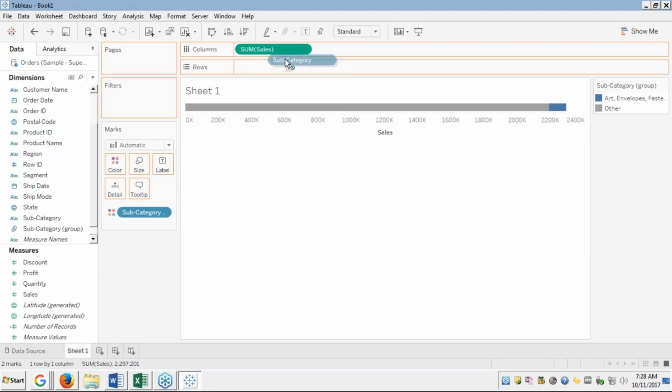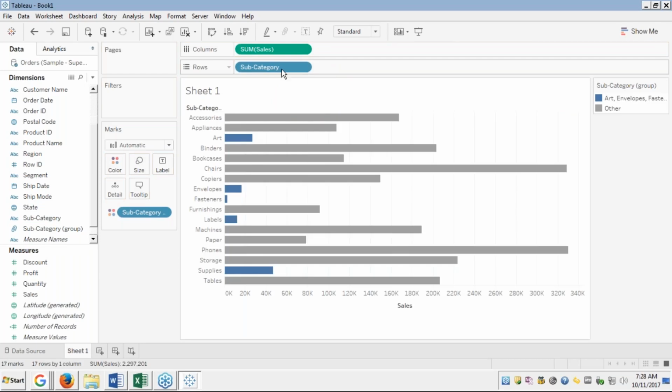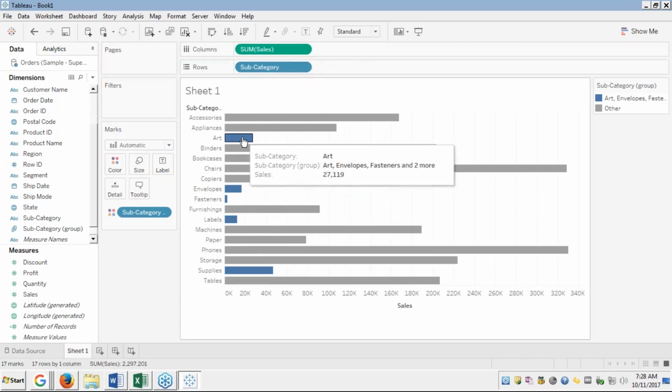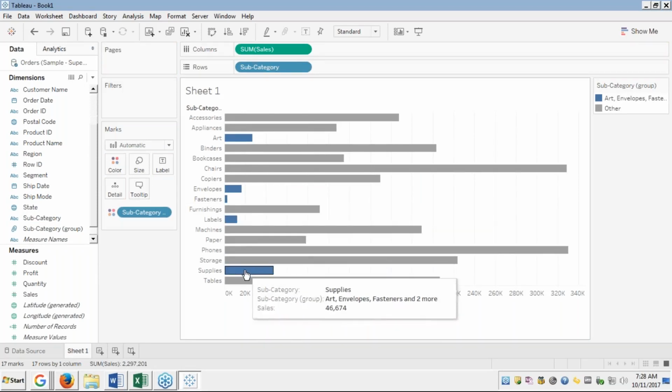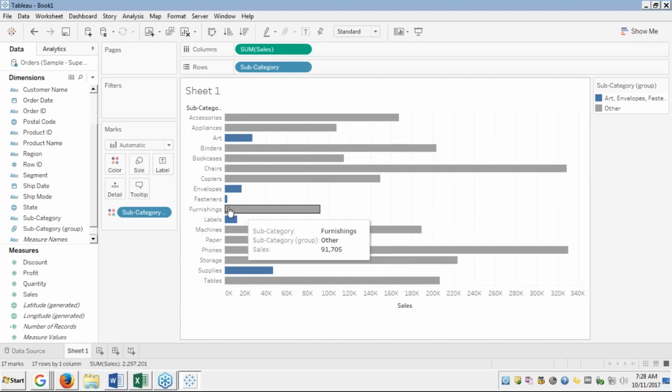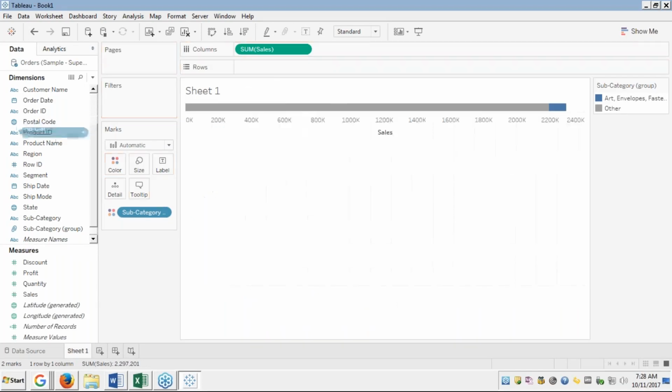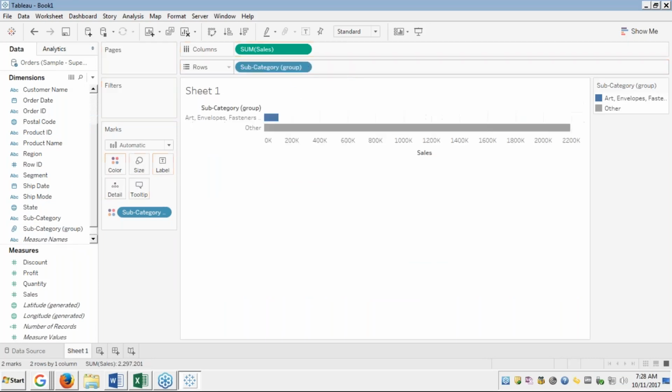So instead of seeing the subcategories individually, these 4 values, this 27,000, this 16,000, 3,000 plus 12,000 plus 46, it has combined everything, summed it up, and given us the result as 1 lakh and some thousand.